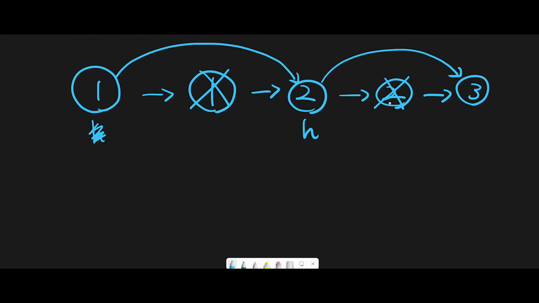So now we found a duplicate node. That's why we don't move the head pointer to next. We stay here. And then again, check the current value, and the next value is 3. So in that case, they are different. So that's why we should move the head pointer to next. And now the head pointer is pointing to 3.